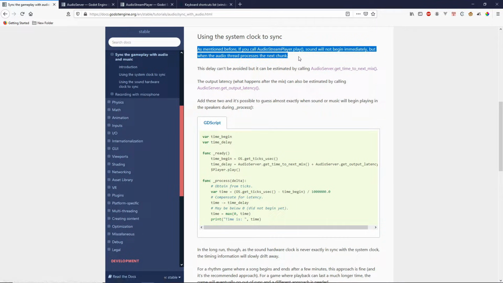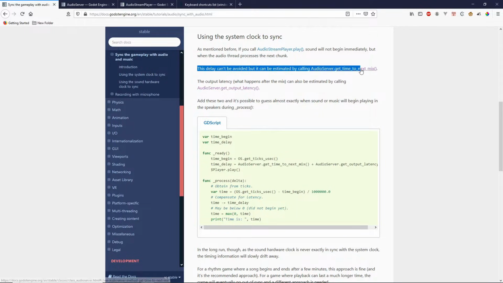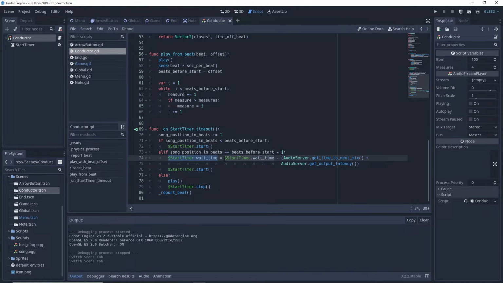As mentioned before, if you call audio stream player play, sound will not begin immediately, but when the audio thread processes the next chunk. This delay can't be avoided, but can be estimated by calling audio server get time to next mix. And this is what we're using here. Since we want the wait time to be seconds per beat, we have to account for the amount of time that it will take for the audio stream player to actually start playing the song.